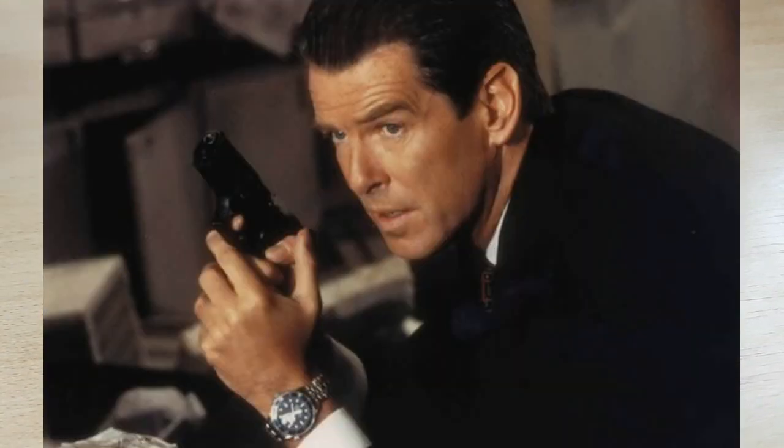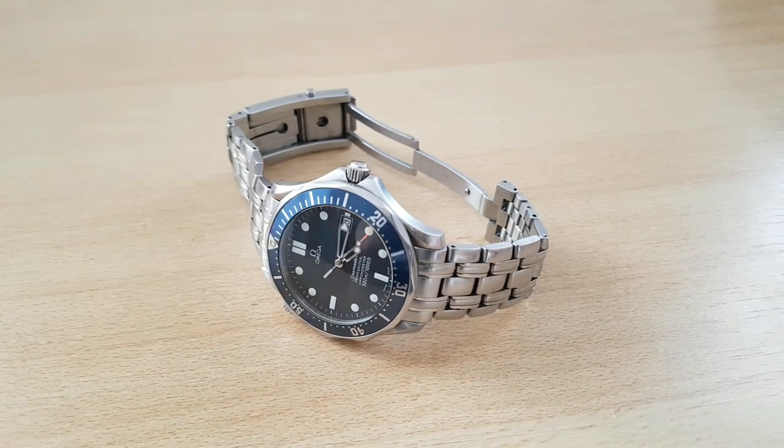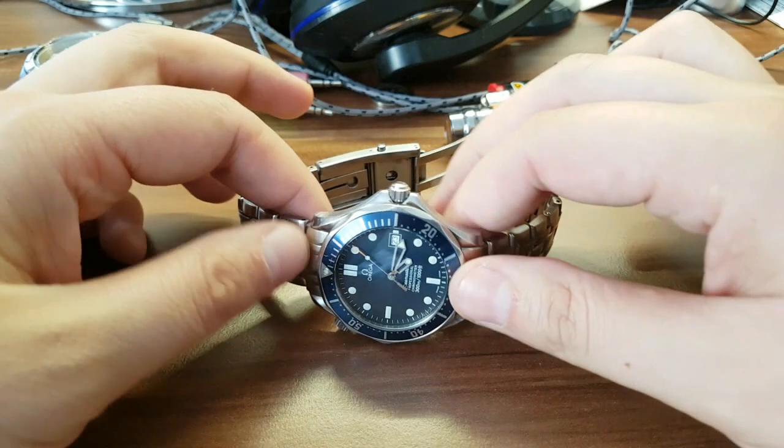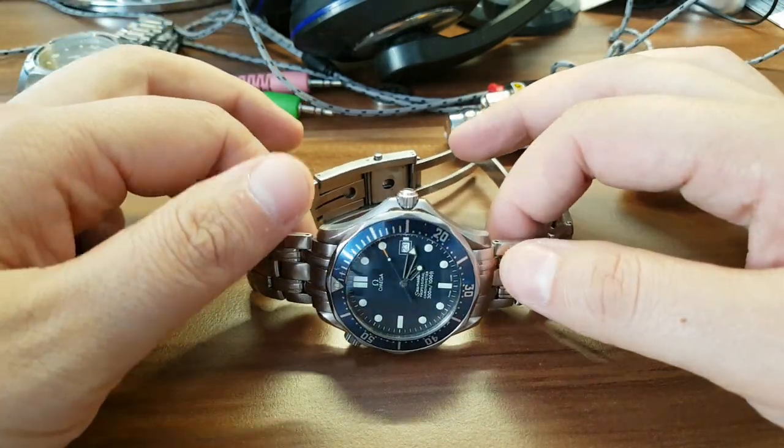You get a watch from a prestigious brand, and most of the watches in this price range, new or used, are not from prestigious high-end luxury brands. If you spend that kind of money, you want to get at least a little bit of bang for your buck. At least I do. When I wear a watch, I want it to be something special, and it really is. This watch is an all-time classic.